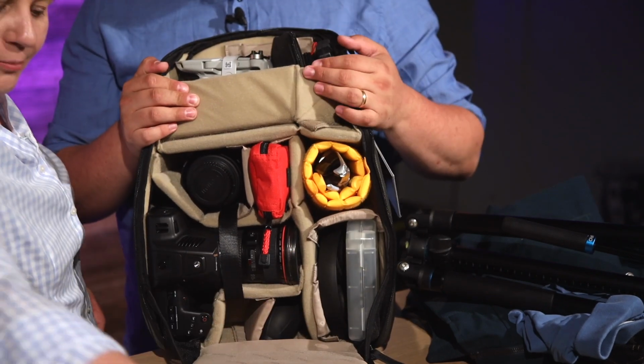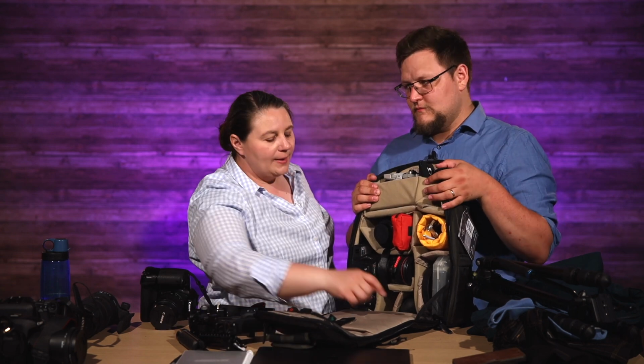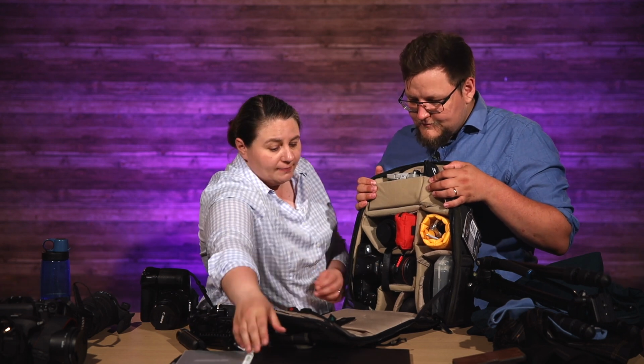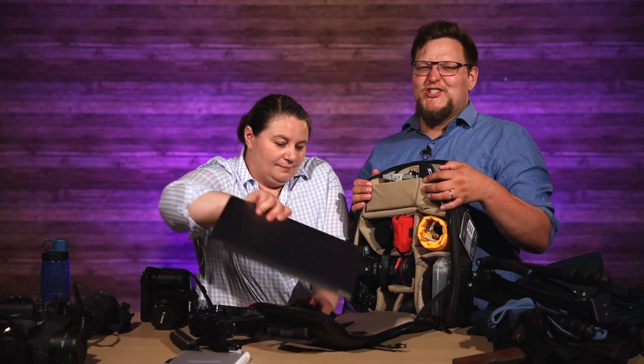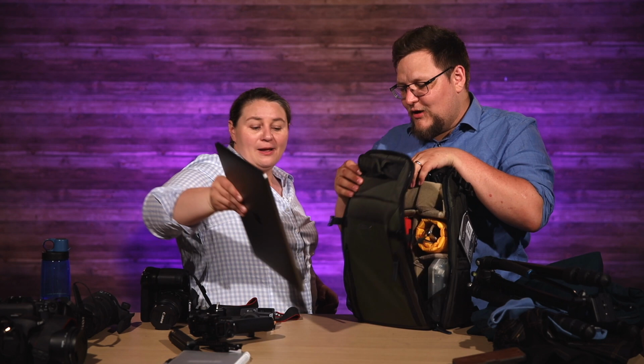We're gonna try to fit the laptop. The laptop won't fit in the compartment itself. It has to be on top of it. I don't think it will fit with the Blackmagic because the Blackmagic sticks out a little bit. Let's try. Let's push. Jake, it doesn't fit when you have a Blackmagic Cinema camera in there. It doesn't fit.